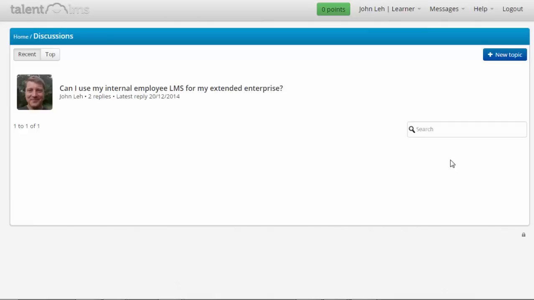It allows you to build the business case without dropping a lot of funds or budgets or asking for all kinds of approvals for a big expensive system. And it allows you to prove the business case and measure your results so that you can grow the system. And I think the TalentLMS is the type of LMS that you get on in the early years of the solution. You'll be able to grow with it through time.